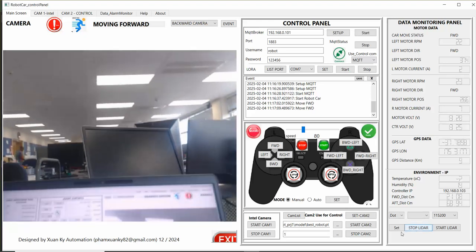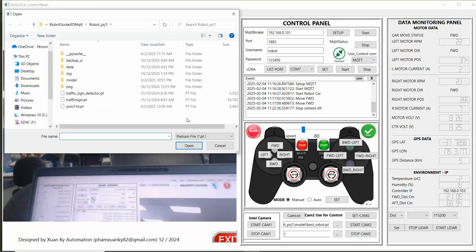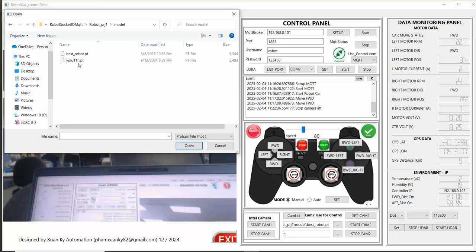We change the stop camera, the stop camera from here, and change the data sets and models and YOLO.